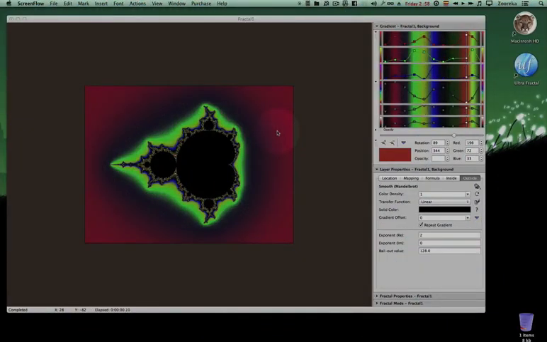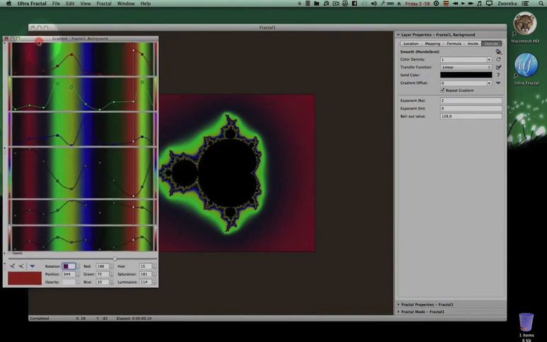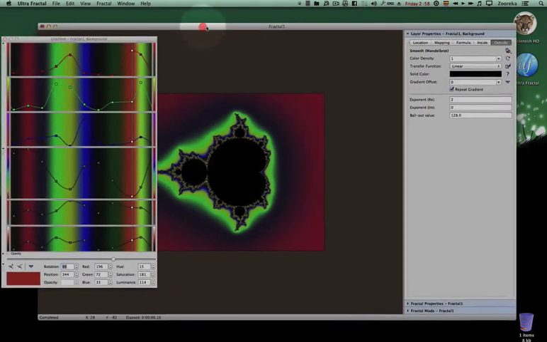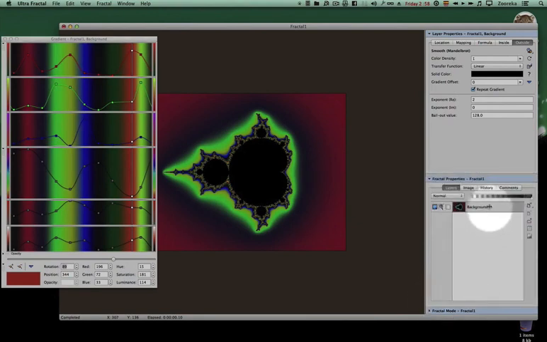Now, as mentioned, we'll have a look at the opacity options. Let's see if we can just draw the outline of this default Mandelbrot without anything else. I want to be able to see where we are here. We've got just the background layer. We'll get into layers in a later lesson. For the moment, I want to keep it purely on one layer.